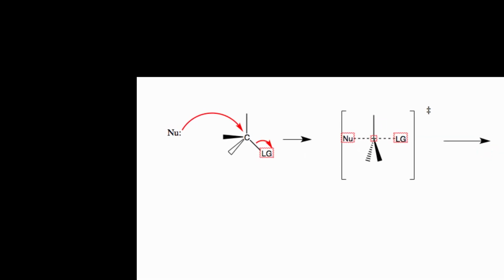Now suppose the carbon with the leaving group attached had some large groups on these other attachment points. It was quite large. And/or suppose that the nucleophile itself was somewhat bulky. If either of these cases were true or both were true, that is, we had a large nucleophile and/or a large substrate, this reaction would be incredibly slow, as the nucleophile would not be able to approach the opposite face of the carbon atom to give a one-step nucleophilic substitution. And this reaction, therefore, would not happen.